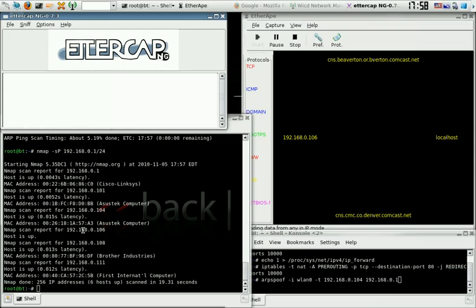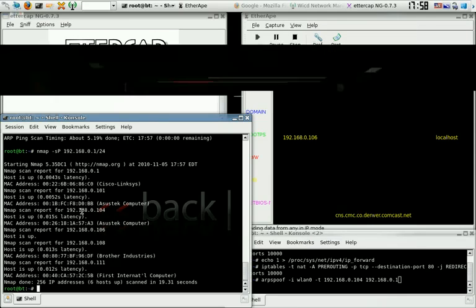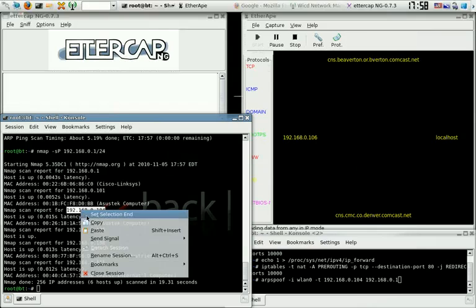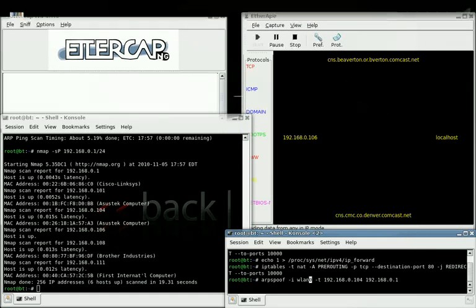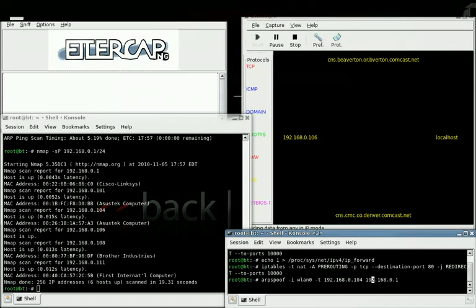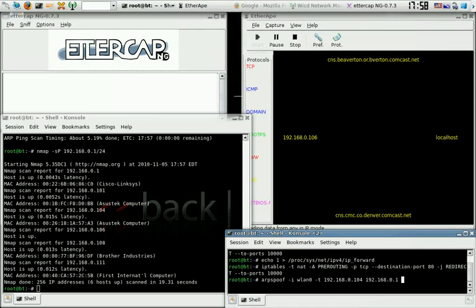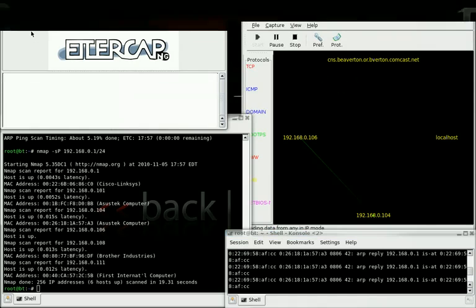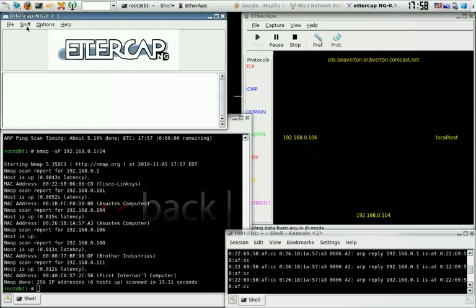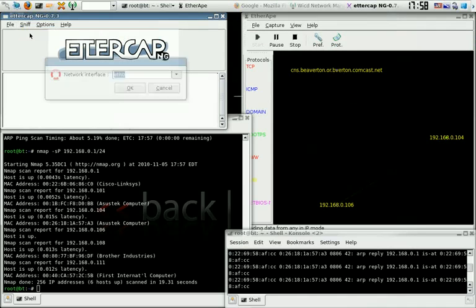So I'm going to pick this address, let's say 104. I want to Arpspoof this, so I'm going to do arpspoof -i interface -t node, then what you want it to look like, which would be the router, 101.1. Press enter. You'll get some replies saying that your IP and MAC are now the IP of the router, the default gateway that you're on. Since you have successfully done that, you will not have any problems achieving passwords promiscuously without a certification error.